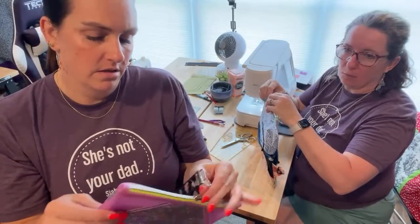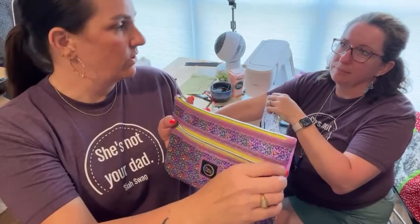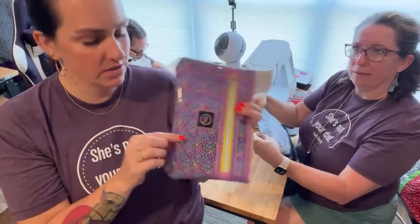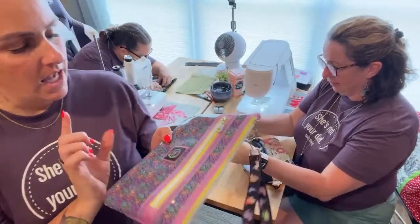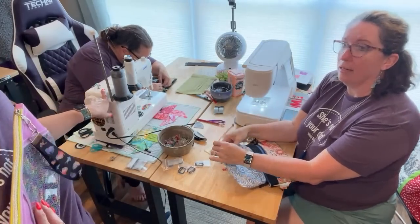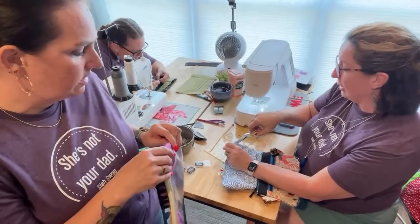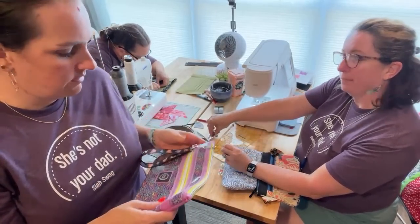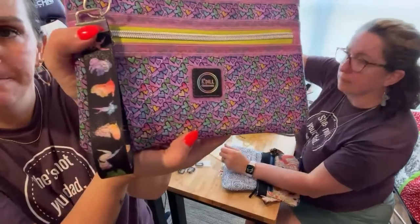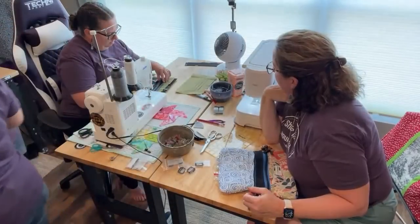Those work up ridiculously fast. Super fast. Clear and jelly is so quick to sew with. And how did this sew on your machine? Fine, no problems. Did you have to tighten the tension? I didn't touch the tension at all. I just used a Teflon foot and went slow. And look at her cute tag.